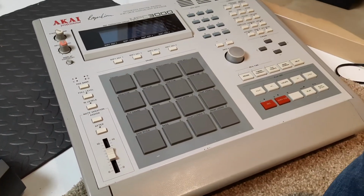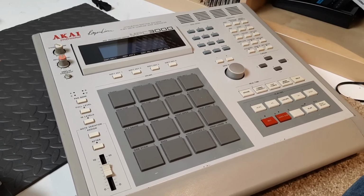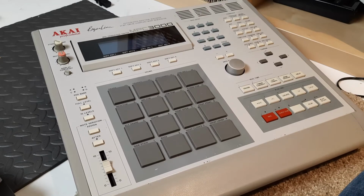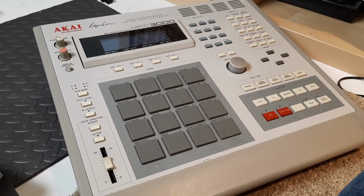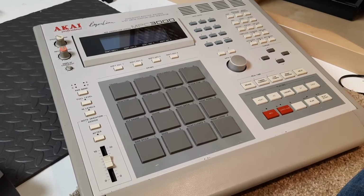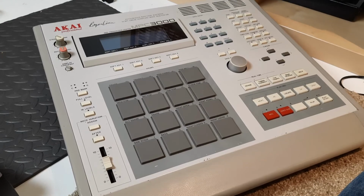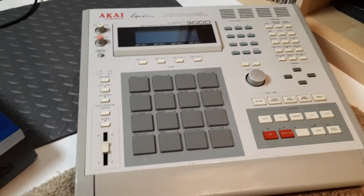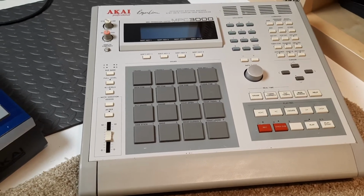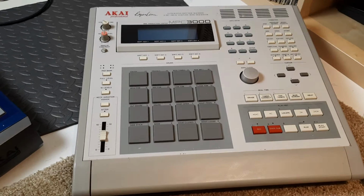So the other Akai MPC3000 experience I have is one time in sleepy little town of Cambridge, Ontario, which is close to Toronto. There was a party being put on by someone I knew, and they hired Paul Johnson to come and play. So we were supposed to go pick Paul up and take him to the venue or whatever it was, and so I call him to say, hey, we're gonna come grab you now.